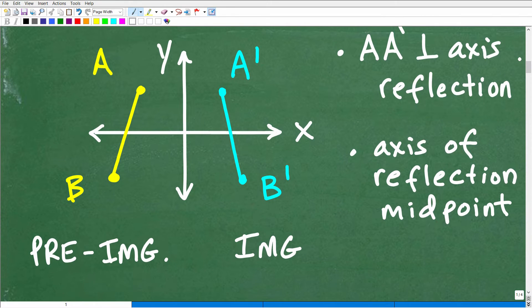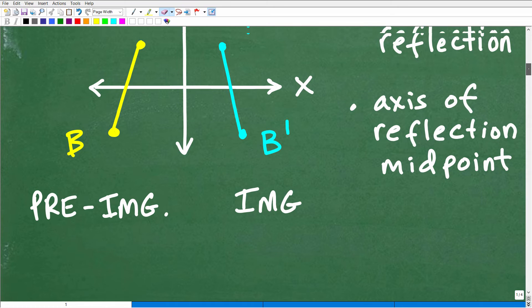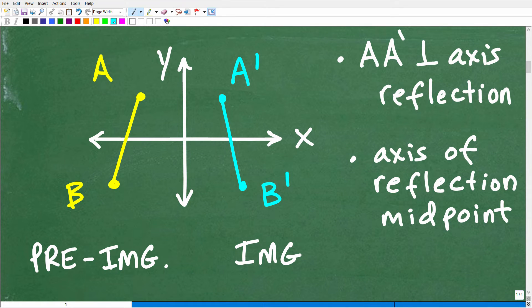Okay, so when we look at this, we're reflecting, we're basically creating a mirror image. That's what a reflection is, right? When you look at yourself in a mirror, you are seeing the reflection of yourself. So it's like if you looked in a mirror, this would be maybe the mirror, and this would be you, you would have some sort of image like this reflecting back to you. Now, if just some terminology here, if I say reflect this image, well, this is going to get reflected. So technically, we call this the pre-image, and then our answer is the image. That's not so important, but I just wanted to share that with you right now.